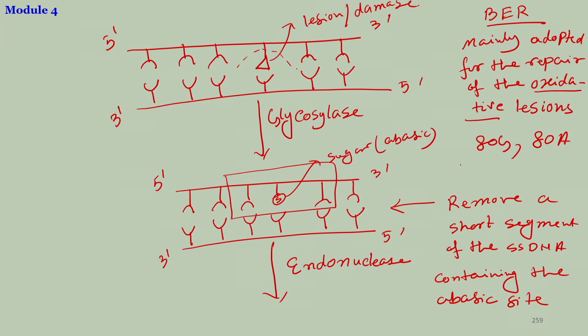Now, when we are talking about the oxidative lesions, a major portion of the oxidative lesions are coming from the purine nucleobases, guanine and adenine. So, the abasic site that we have been calling is also known as apurinic site, or apurinic base, because it is now devoid of the purine nucleobase, and this endonuclease is known as apurine endonuclease. If the lesion is coming from the purine nucleobases, then this endonuclease would be used.